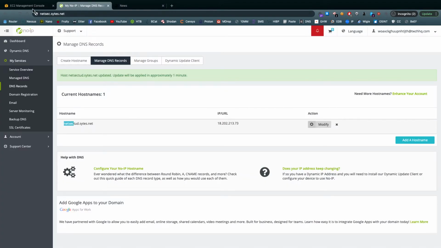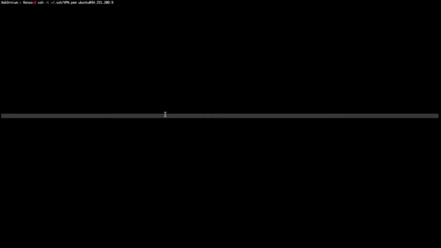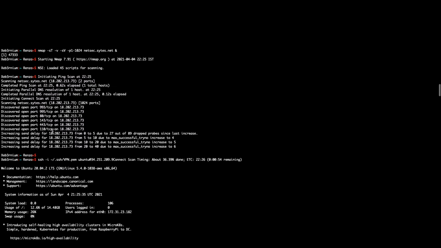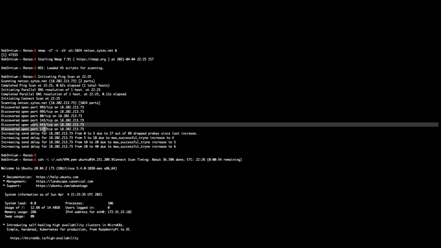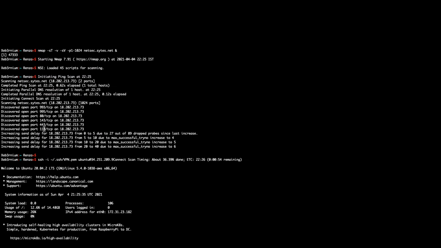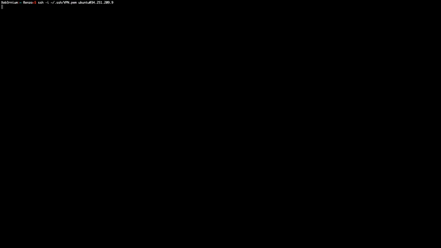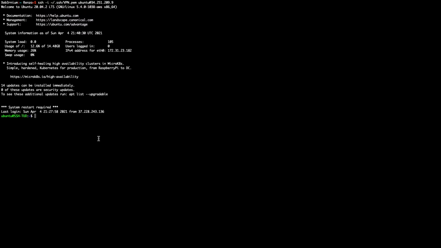Right, now for the actual machines. I did already run an Nmap scan, and for some reason, even though I have iptables blocking ports 110, 143, 995, and 993, they're still showing up for some weird reason. But yeah, I need to investigate it one way or another soon. But diving right in.